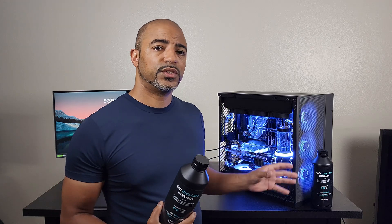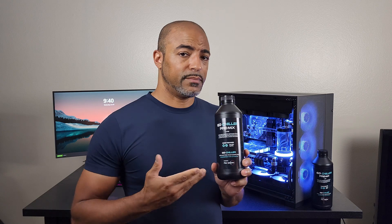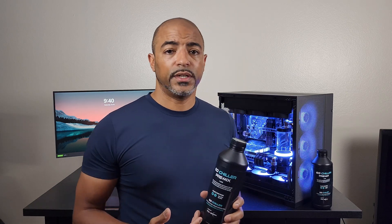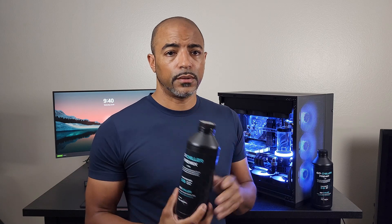Basically it's a mix between distilled water and some regular fluid by EK — clear fluid. I love EK's clear fluid because it's clear, it's not messy. The GoChiller is going to be straight black, so over time I'm going to have to drain the system and clean it out. They say on their website it's good for a year in a system, and that could be very valid. But I want to know: are temperatures going to drop or is this just marketing hoopla? Let's find out.